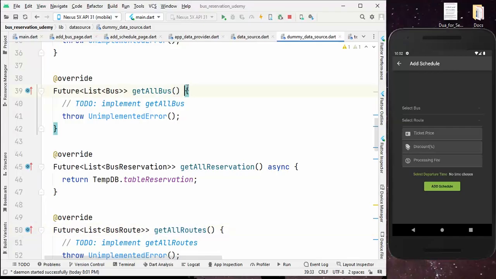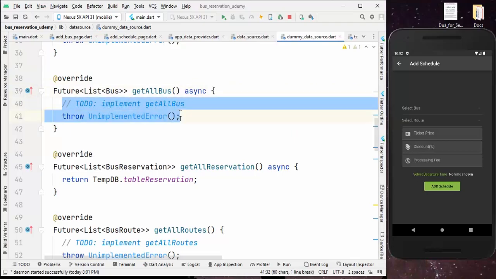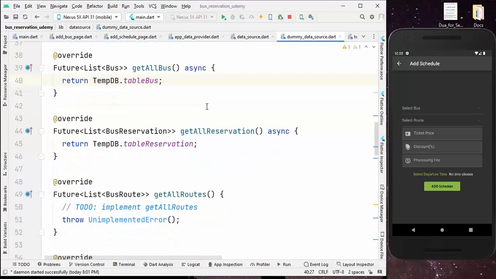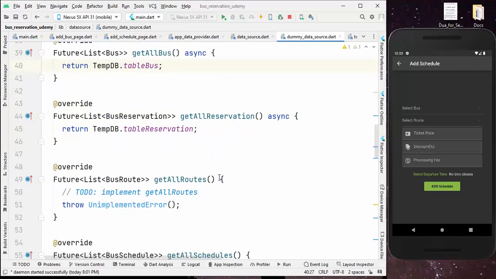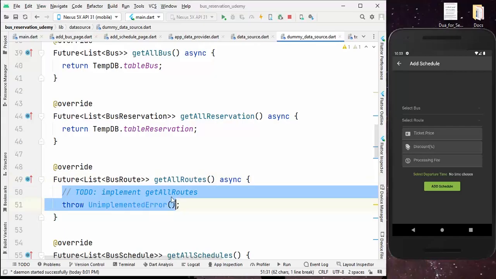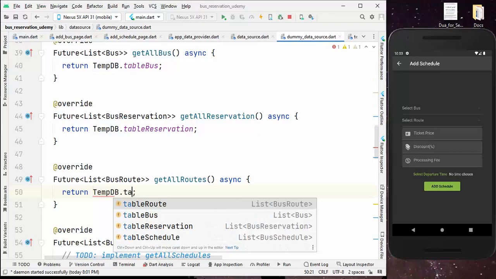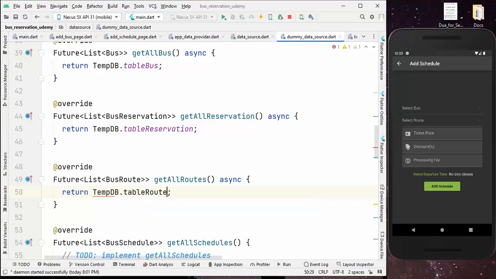First of all, let me make this function async, and to return all the bus list, all we need to do is return the tempDB.table bus. That's all. And we'll do the same for get all routes. So make this function async, and simply I'm returning the tempDB dot table route.